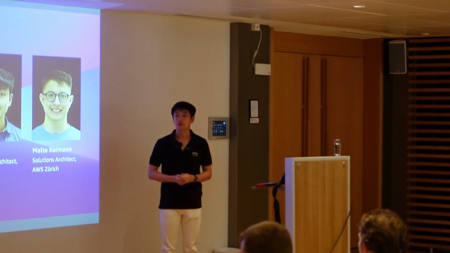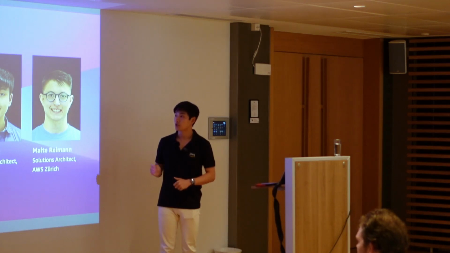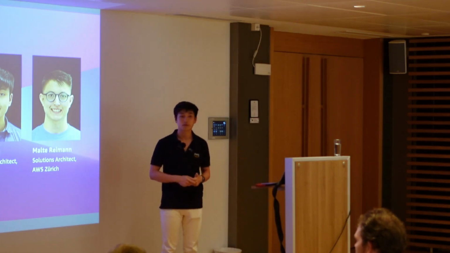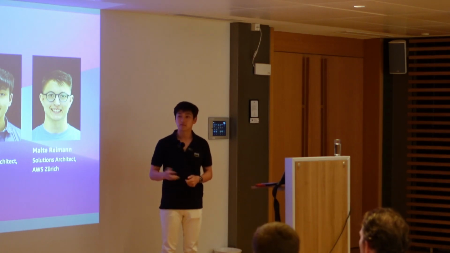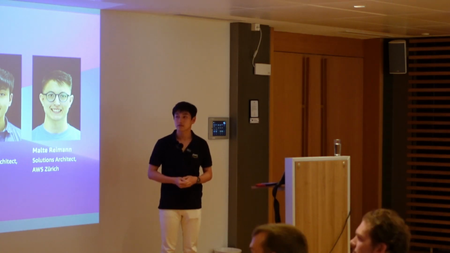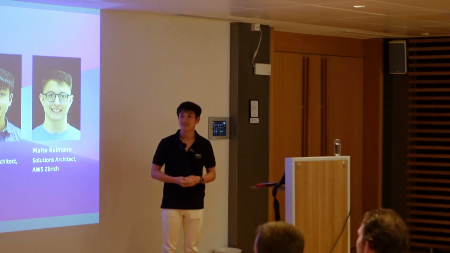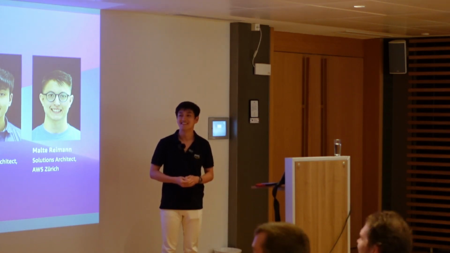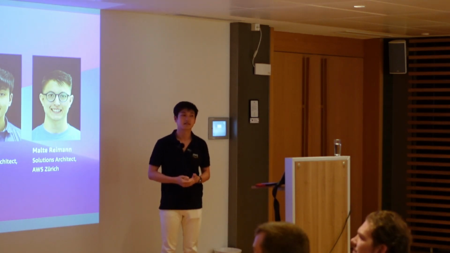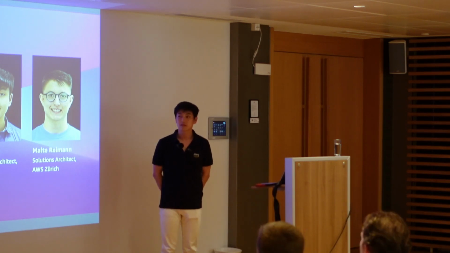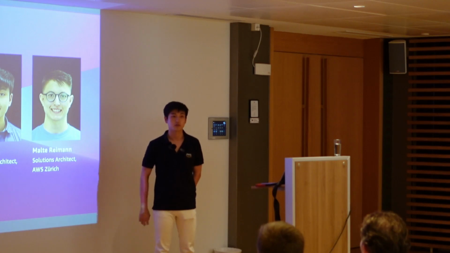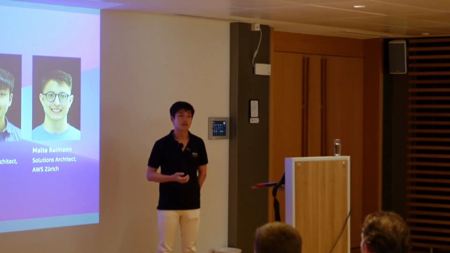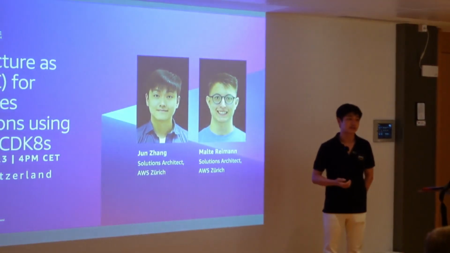Today, I'm going to introduce the topic of infrastructure as code. My name is June. I'm a solutions architect at AWS and based in Zurich. Marta, do you want to introduce yourself? Sure. I'm a solution architect. Well, I guess you cannot hear the microphone, but I'm a solution architect as well in Zurich, just like June. Great. So the role of a solutions architect at AWS is to help our customers better understand the technologies from AWS and also advise them on the solution designs.